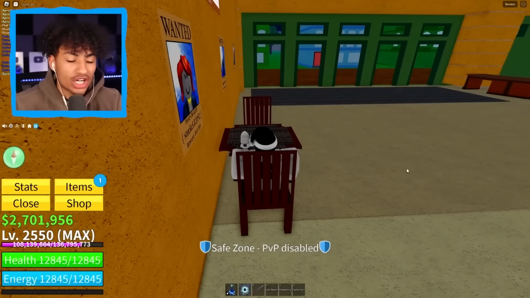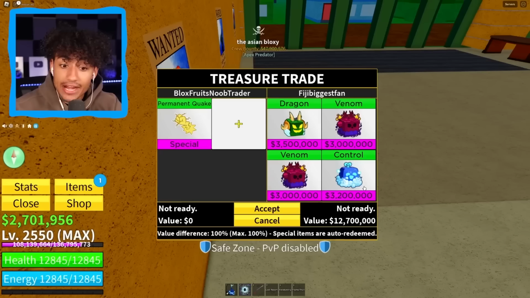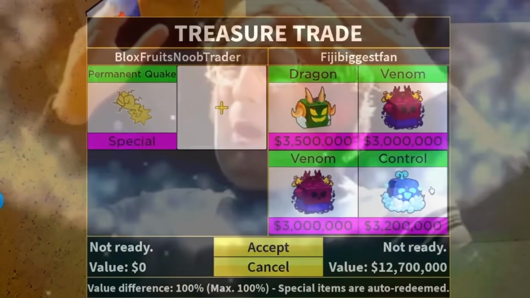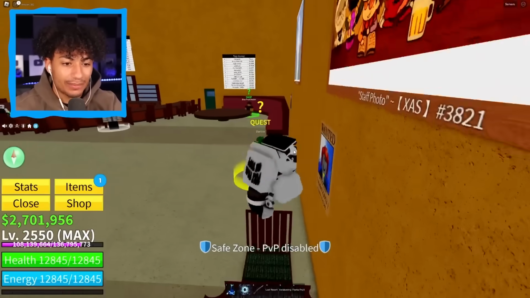Come on. Anybody want a quake fruit? It's permanent. All right. Boom. Permanent quake fruit. What you got for me, buddy? Come on. Give me something good. Give me a kitsune. Oh, dragon fruit. Okay, that's actually pretty good. I'll take a dragon fruit. Oh, a venom. Two venoms. And a control. Bro, this is actually the craziest trade we've gotten so far. If no, he canceled. No. Dang it. That trade would have actually been really good. That would have been awesome.